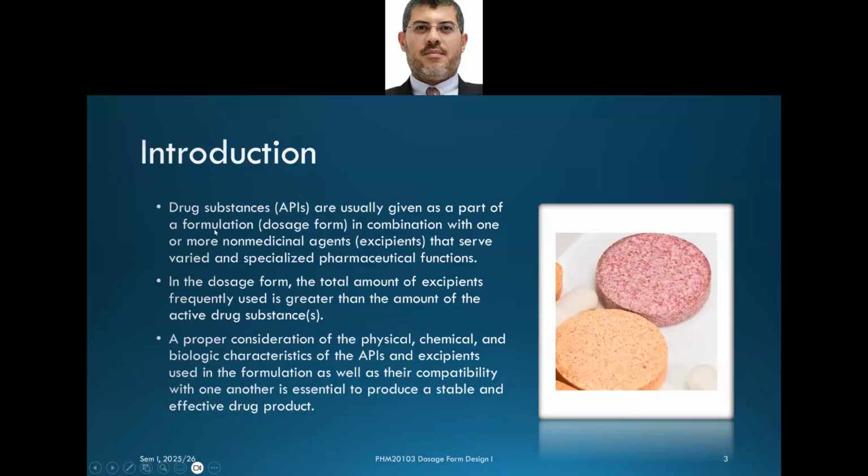When we give you a tablet, or an ampoule containing solution, or a syrup as a liquid, it's not only composed of the drug substance; the drug substance is just a part of the formulation. There is a recipe that was made to make this formulation. So this API is in combination with one or more non-medicinal agents that we call excipients. The substance that has pharmacological effect, we call the drug substance or active pharmaceutical ingredient. Anything else in the formulation, we call excipients. And these excipients serve varied and specialized pharmaceutical functions.